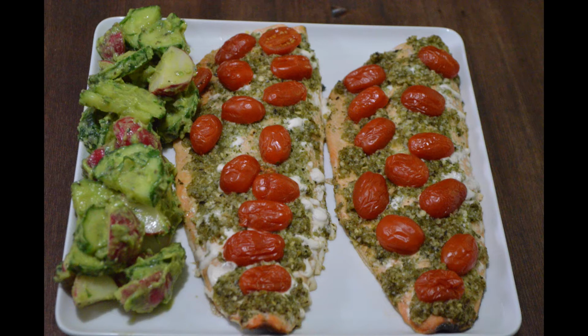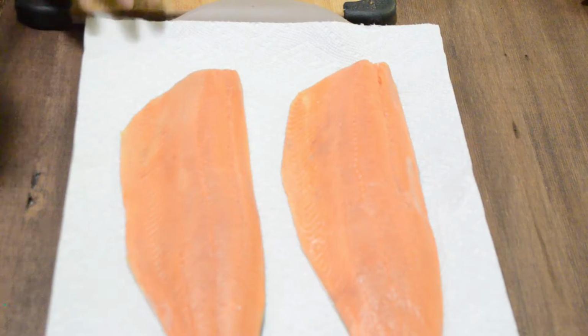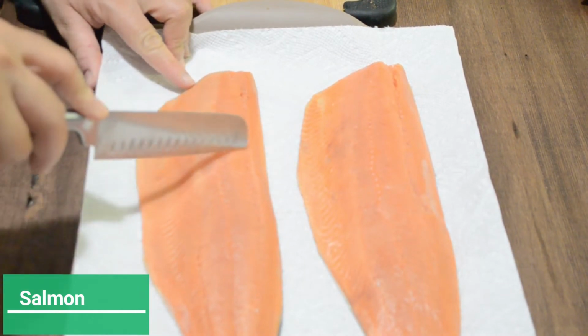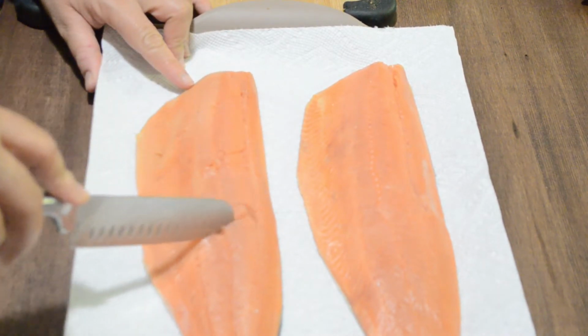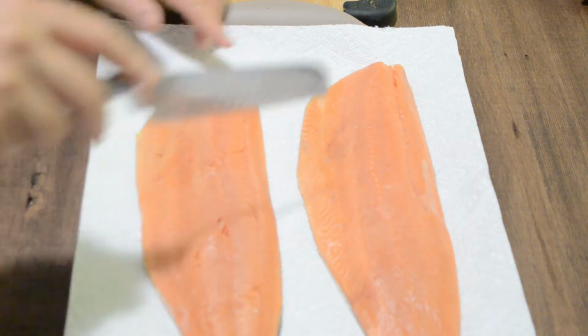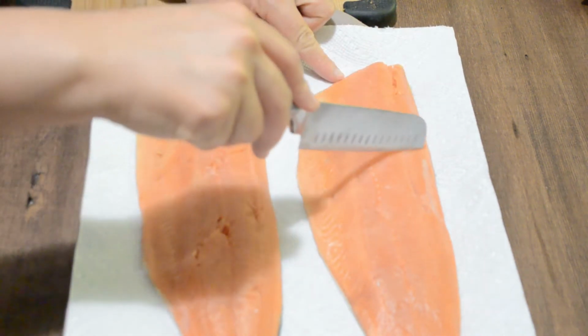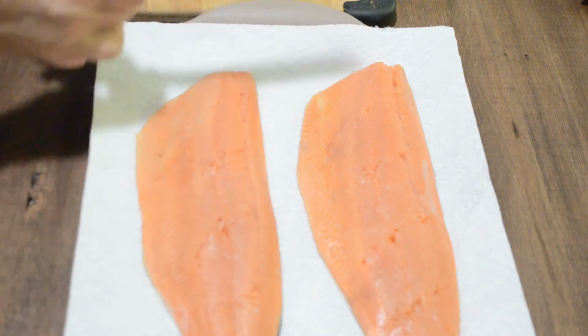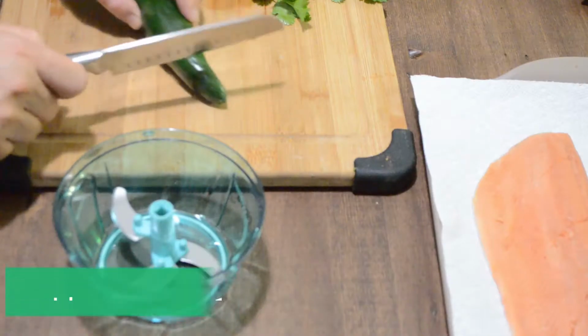For this recipe, we'll need 2 salmon fillets. Whenever buying fish, always look for wild caught salmon instead of farm raised. We'll start by making slits on the fish for the marinade to go deep inside the skin. Now we'll prepare the marination.